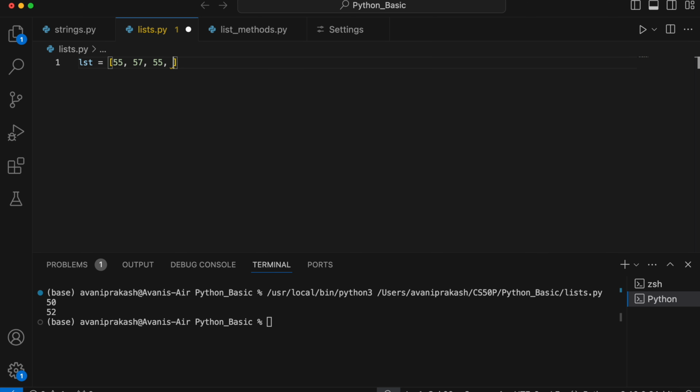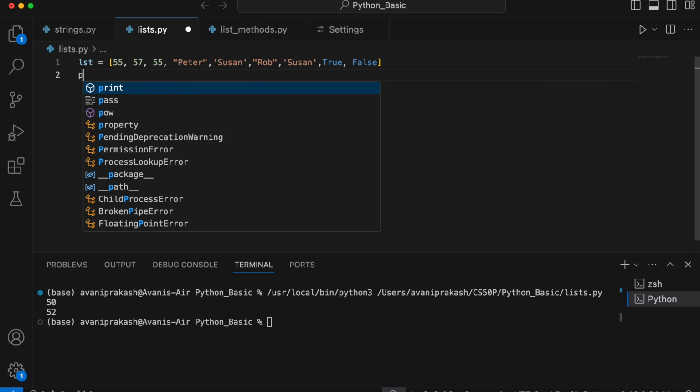Let us throw in some names: Peter, Susan, Rob, once again Susan. Let us put here some booleans as well: true, false, etc. This way we can create a list. This is the simplest way that we can create a list here.